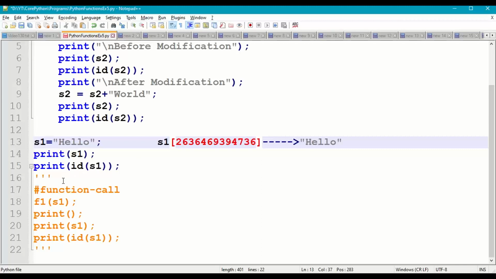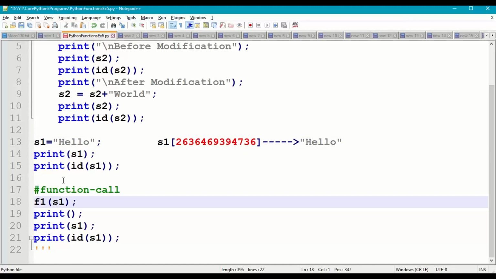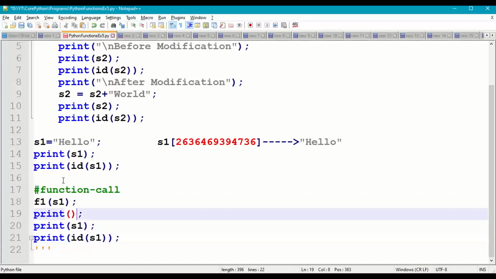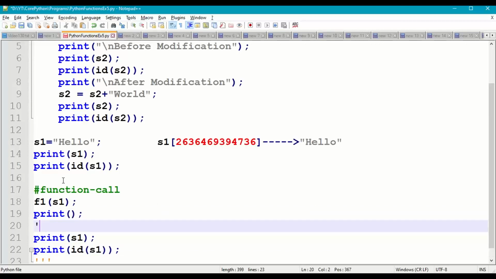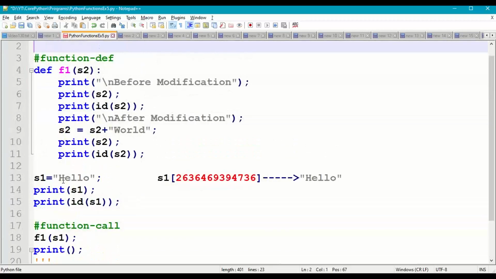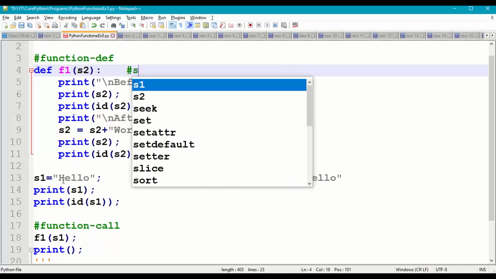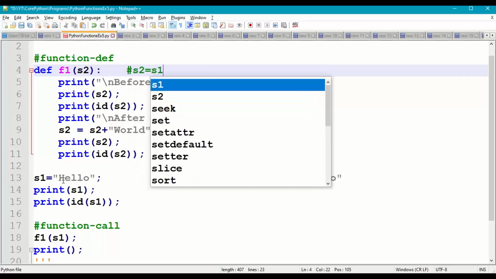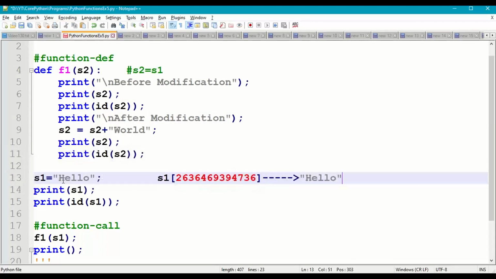Now let us make a function call. I'm calling the f1 function by passing s1. Let us execute till here. It will go to the f1 function. In memory, s2 is assigned with s1, so s2 also points to the same hello object in the memory.